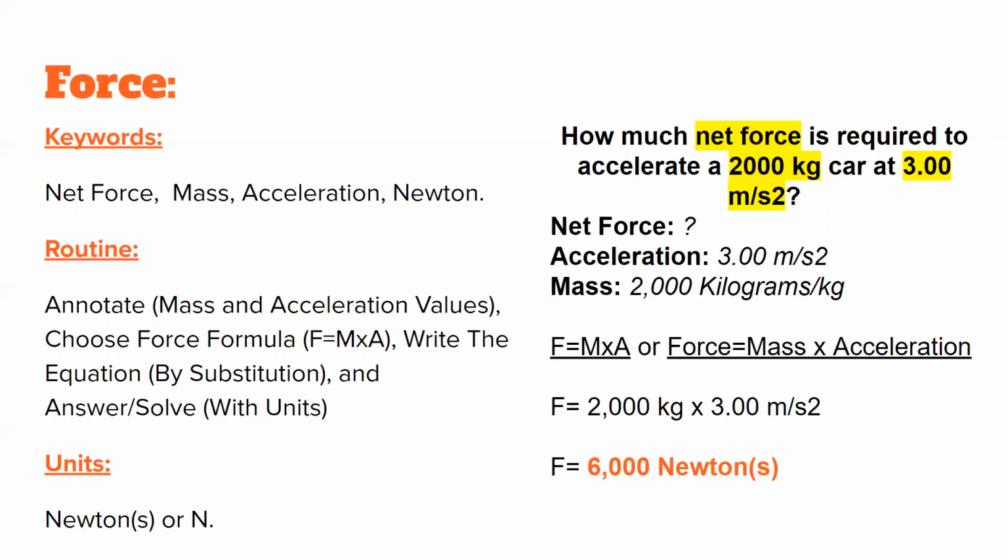We substituted for mass. What number did we substitute for mass? 2,000 kilograms. Then for acceleration, we got 3 meters per second squared. So we substituted that into that place. So now we know that we have to do 2,000 kilograms times 3 meters per second squared. Easy math. What's 2,000 times 3? 6,000 what? What's our unit for force? Newtons. If I'm lazy, I'll just put 6,000 N. Just put 6,000 N. All right.